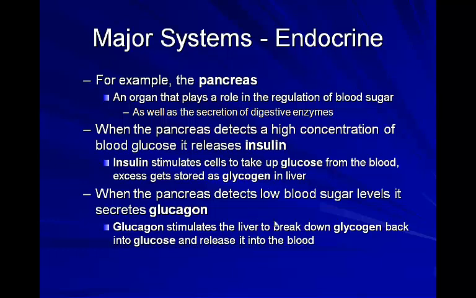So, and we'll discuss this a lot more in another unit coming up, but just to give you a little sense of what it does, when you consume a sugary meal, or you have a Mountain Dew and a sugary donut for breakfast, those simple sugars very quickly get absorbed into the bloodstream. And the pancreas will detect that.